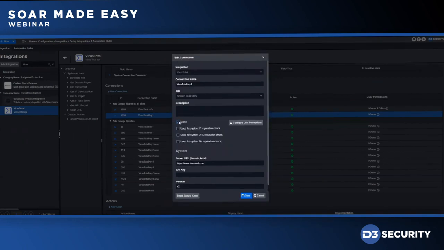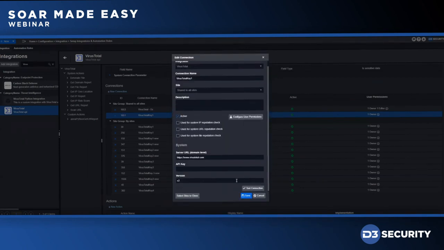The active button will tell us that this particular integration is active. Testing the connection will allow us to test whether or not the two tools can actually see each other. And I can actually select this to clone this across multiple different tenants, so I don't have to set up an integration across every single tenant on its own. This allows me to clone it across multiple tenants at once.